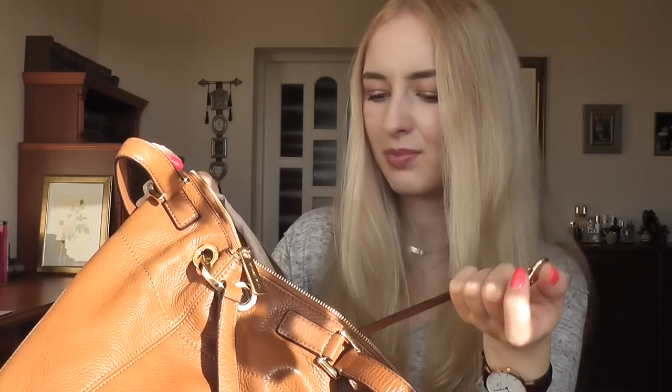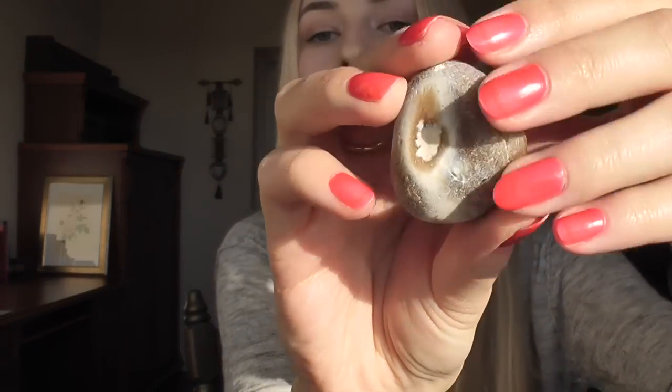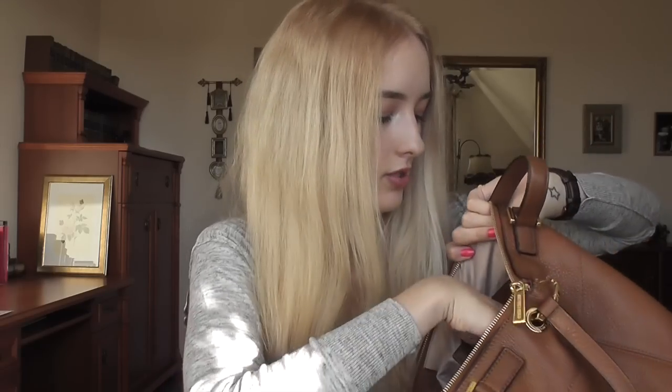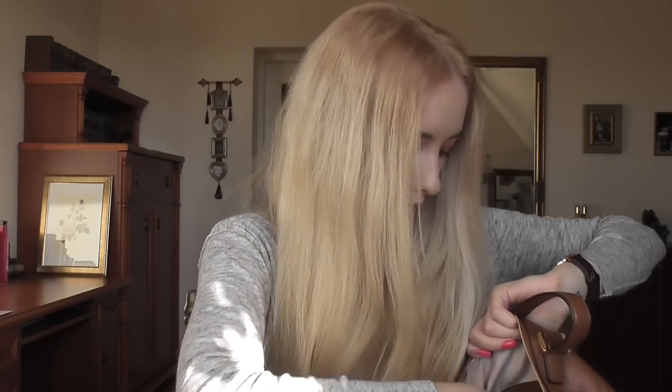In the other pocket I have a little handbag mirror from Tiger - it has red lips on it, which I love. There's another stone - oh wait, it's just Mentos. This bag also has a clip where you can attach your keys, but I find these things really useless - if you attach your keys, how are you going to get into your car or house? Not comfortable for me. It has two more pockets. There's a huge stone in one of them - that's why my bag was so heavy! I have some bobby pins in the zipped pocket for when I wear my hair in a bun, and one wet wipe with alcohol, great if you cut yourself.